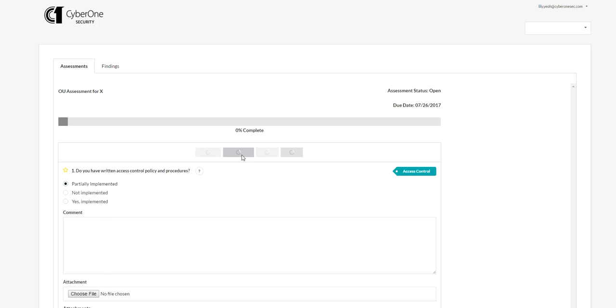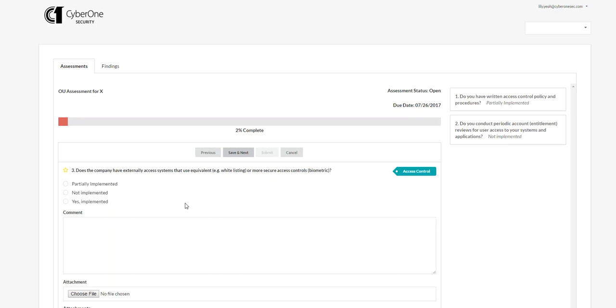Every question in the back end has a logic in it that tells us what is the next question we should ask you. So you can navigate, add comments, attach files as you need to. On the right hand side, we have these preview window cards of the questions you previously answered. So if you want to go back, you can just click on that card and it will go back to that question. We also have a star here on the left hand side. If you click on it, it will actually color code your card so that you can set a reminder to go back to that card if you need to come back to it.